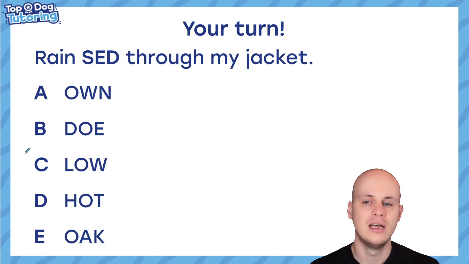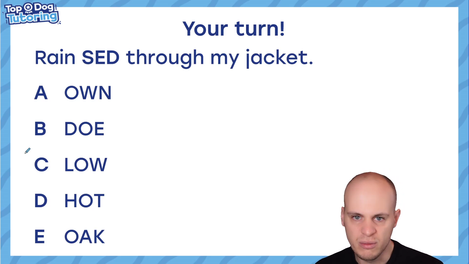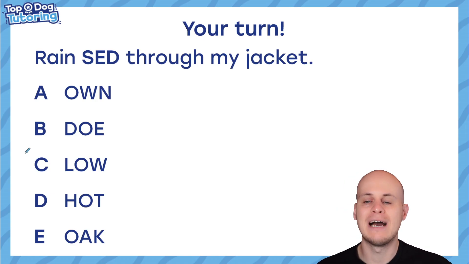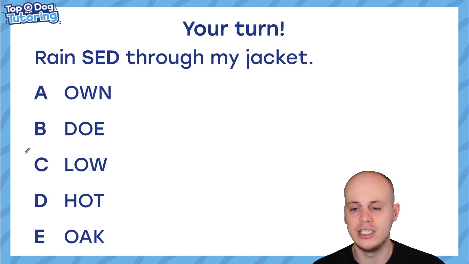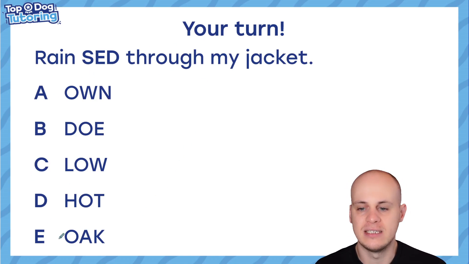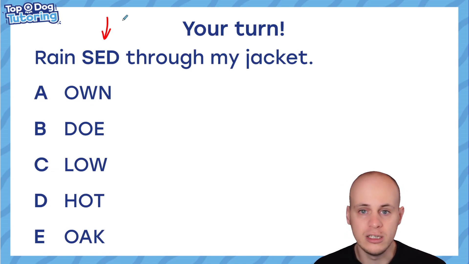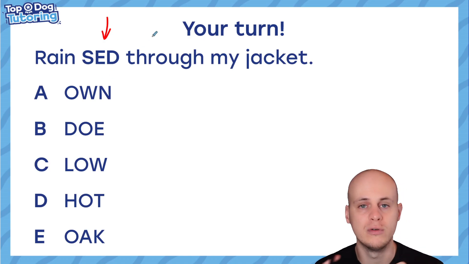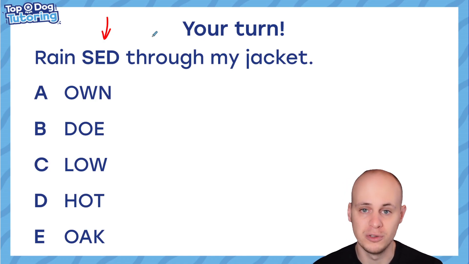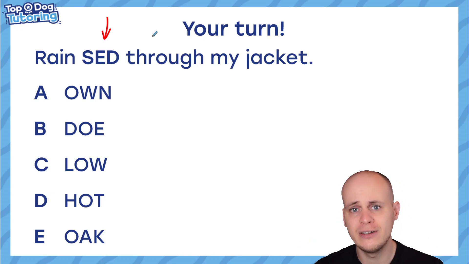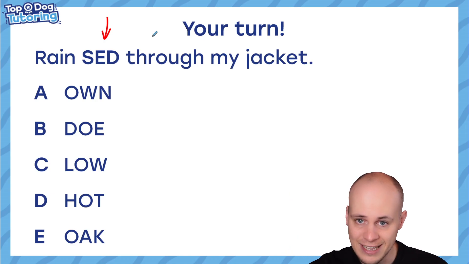I'm going to leave you with this last one. You guys can do it — you've just watched this video. Comment down below with your answer: rain something through my jacket. What three consecutive letters are missing from this word? Bonus points if you can give me any of your tips — did you work out whether it's an adjective or a verb? Did you identify any part of the word that helped you start thinking? Parents, don't forget to check out our 11 Plus Prep resources on our website, get started for free. And guys, I'll see you in the next video — don't forget to subscribe and like.